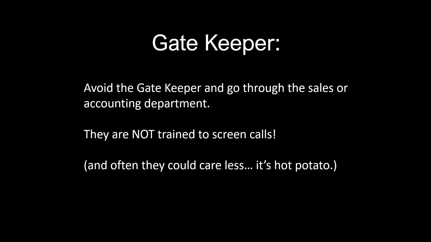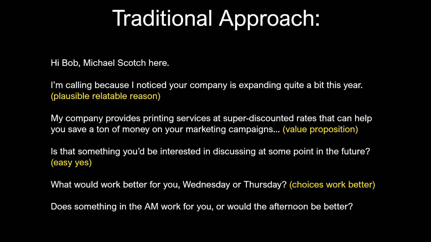Once you do finally get the decision maker on the phone, there are a couple of approaches. The traditional approach is fine if you have it really streamlined, really clean cut, and really optimized. And that's basically this. You're going to say, hi, Bob. Use their first name. Hi, Bob. Michael Scotch here. Don't ask how they're doing. Don't ask, is this a good time?